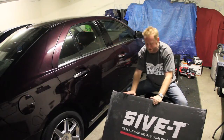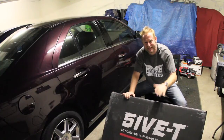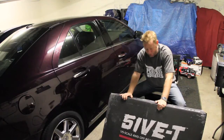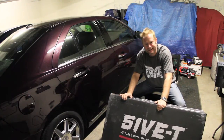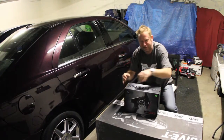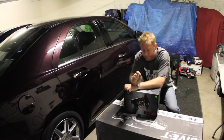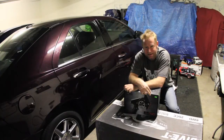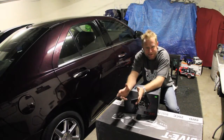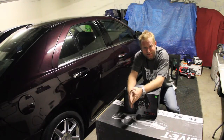Now, Pegasus Hobbies only stocks one of these at a time. This is actually the display unit, which I was a little bummed about because it had everyone's sneezes and fingerprints all over it. But I'm going to open it up and basically check it out, make sure everything's there — all the instructions, all the pieces, everything. Horizon Hobby has a great tutorial on their website for the Losi 5T that shows you exactly how to set it up — the throws, the play, all that stuff, setting up the receiver and attaching it. So I'm going to go through that process, and hopefully we'll have some running videos for you guys pretty soon.